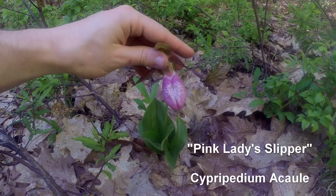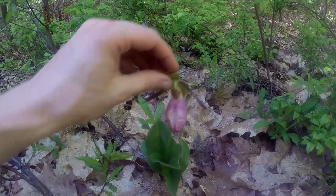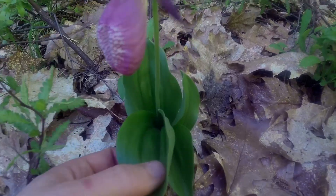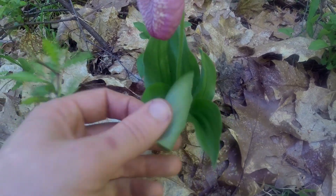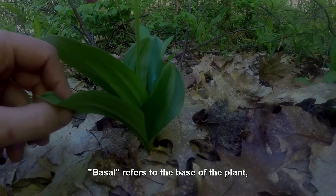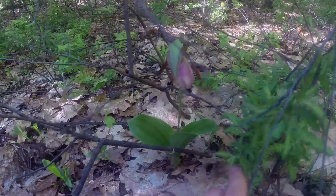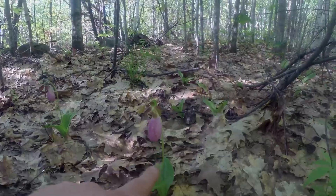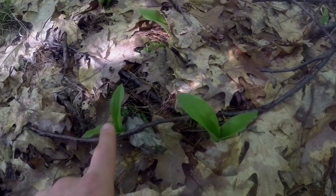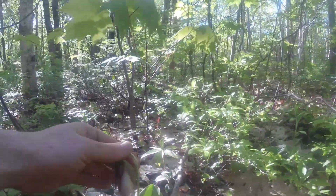This one is called Pink Lady's Slipper. If you hold it sideways it kind of looks like a ballet slipper, and the front has this orchid look to it. The leaves are kind of hairy with really obvious veins — about five main veins coming out of the bottom. All the leaves come out of the bottom, which is referred to as basal. I noticed a little one not far away, and here's another one, and another — a bunch of babies not flowering yet, just poking their heads out. Wildflowers are super fascinating; they're hidden away in the woods and they're so temporal — they only last a short while before they wilt.